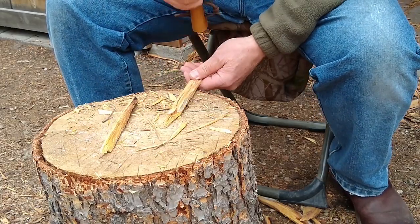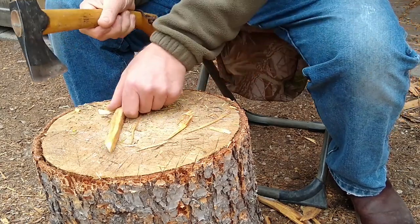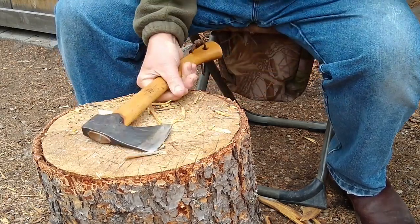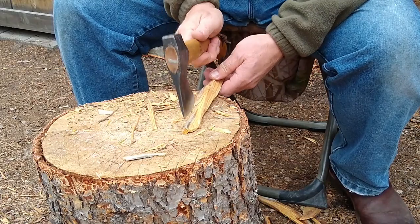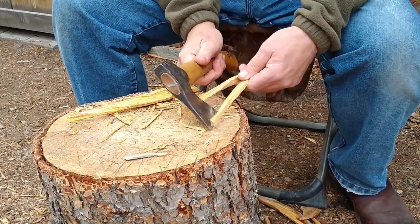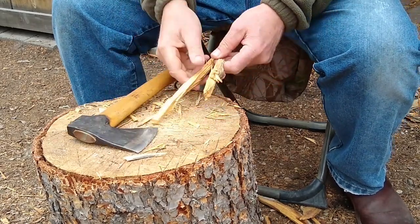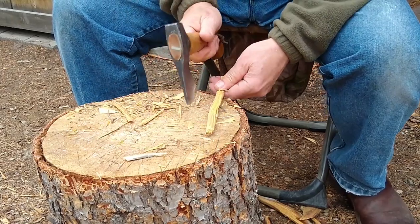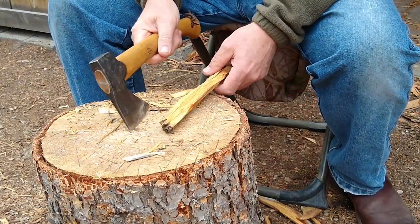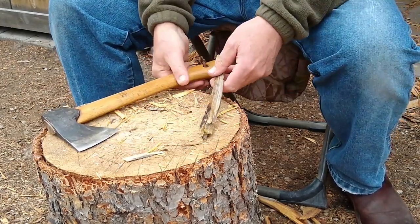I like to find some old pine snags that might have come down in a forest fire, or logging areas where pine stumps are left exposed to the sun. And my theory is that stump is like a big wick, and it keeps wicking compounds out of the ground, out of the root system, toward the top. As it evaporates off the top of the stump, it brings this resin up with it in the form of hydrosols, is my theory. And as the water evaporates, of course, it leaves the resin in the core of the stump.